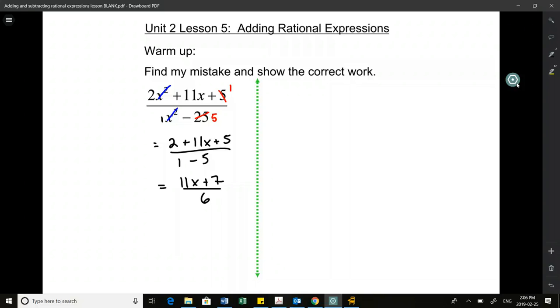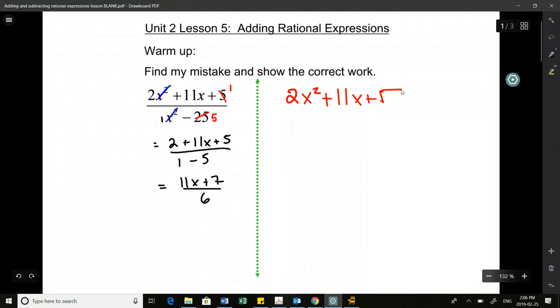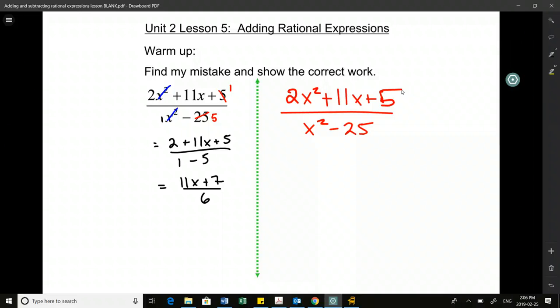Okay, so a lot of you guys did that, but I did see a couple people first start by factoring when a is equal to 1, which we know we cannot do. So we're looking to factor the quadratic 2x squared plus 11x plus 5. That is our major rule. Anytime we start any of these questions, if I have multiple terms in the numerator and denominator, I want to factor a common factor. Okay?